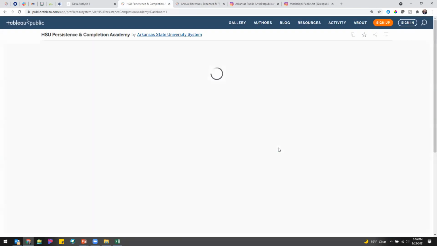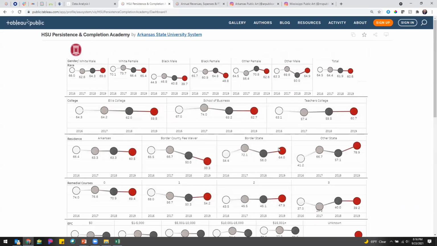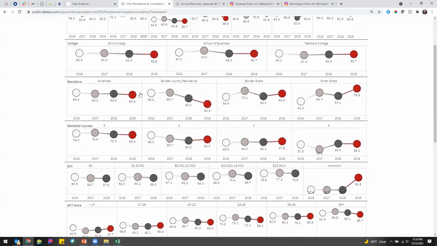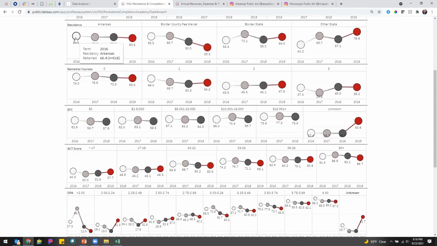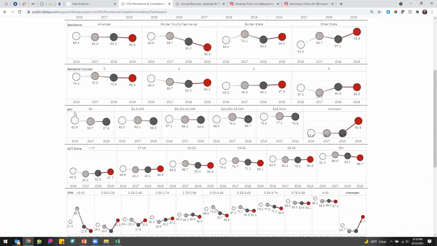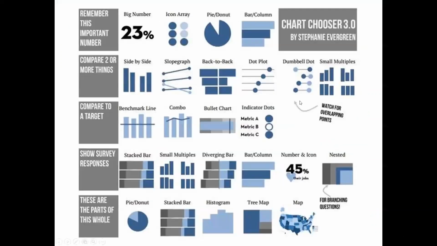Here we go. This is a very complex chart also. These are for highly data literate subject matter experts in retention at our institution. They are the ones that are watching every little piece of movement. And so look at these dumbbell charts, right? It shows trends over time for any type of demographic, number of remedial courses, where they live, high school GPA, ACT, estimated family contribution, just as an example of a dumbbell chart. And again, you can pick on any of these filters and they change everything. So feel free to go out and take a look.